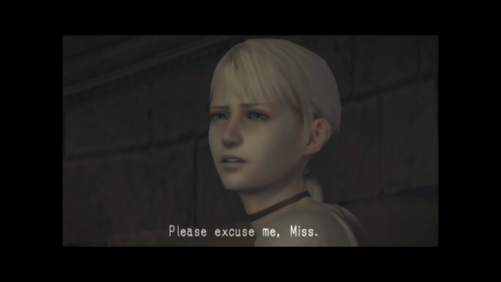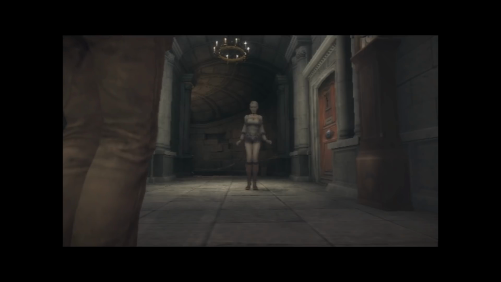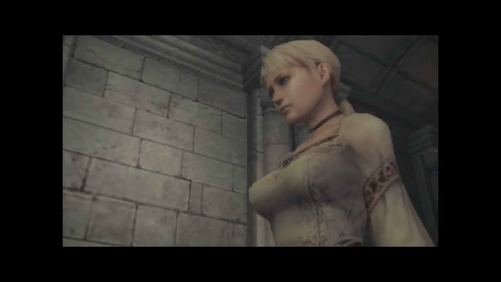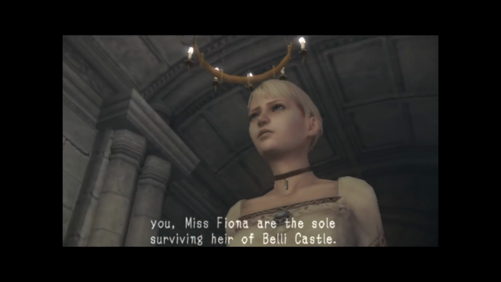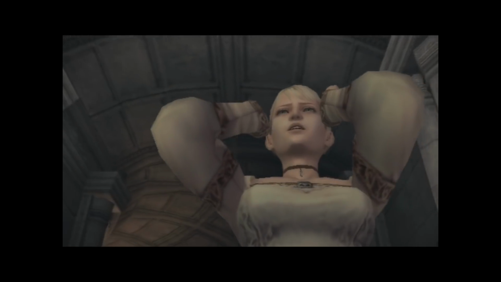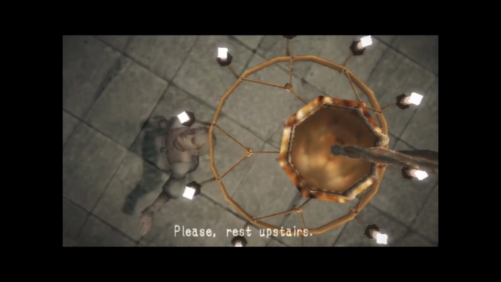Please excuse me, miss. I am Ricardo, keeper of the castle. So sorry to hear about your accident. Your parents. As Master Ugo and Mistress Ayla are both deceased, you, Miss Fiona, are the sole surviving heir of Belly Castle. Are you in pain, miss? Will you be alright? You've had a long day. Please, rest upstairs. Your bed has been prepared.